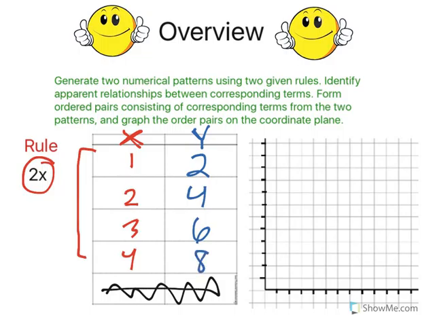And then we were able to plot them. We pointed out the origin, the x-axis, and the y-axis. This graph was on an interval of 1, so we were able to just count the boxes by 1. So we had x is 1 starts here. Then we went up 2, pointed that. This is 2, went up to 4. Then we did 3, went up to 6. Then we did 4, our final coordinate, which was up to 8.